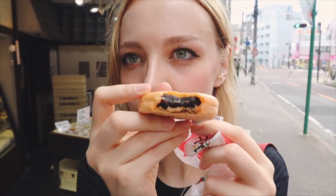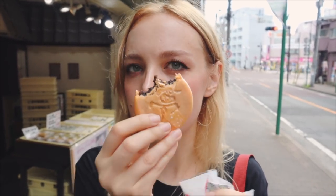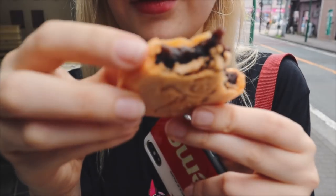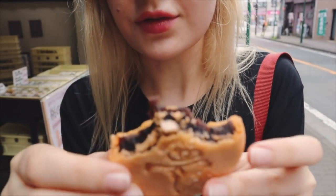It's really nice, a very deep flavor. I highly highly recommend this. It's only 160 yen so it's a good traditional Japanese snack to try if you are traveling this area. I love how delicate the pastry is on the outside — it's very very thin and then the filling inside is rich and thick, so it's very flavorful.